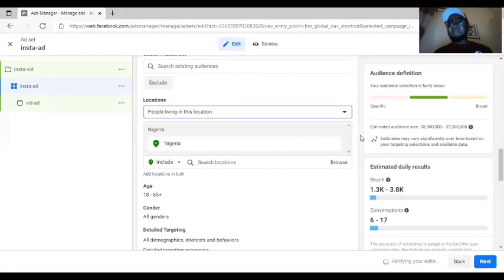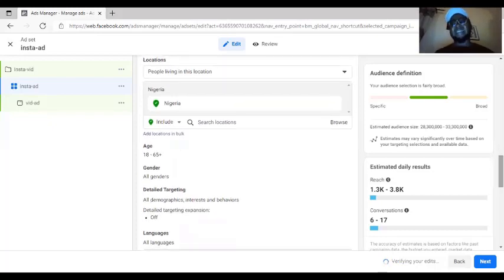All right, so that makes very good sense. For instance, I had already advised you, don't go so broad because your budget may not handle it. The first 24 hours may not get you any sales if you go so broad. And listen to me, if you've been able to refine your audience and in the first 24 hours you have just 1, 2, or 3 orders, don't be in a haste to pause that ad.